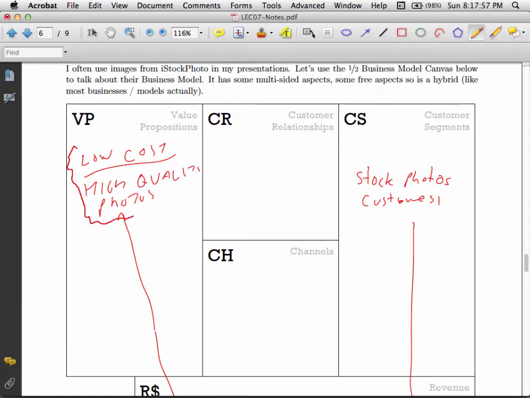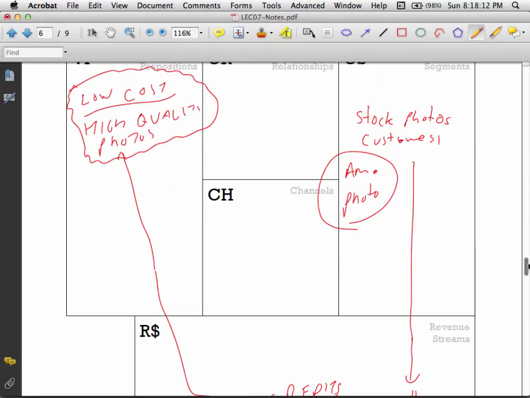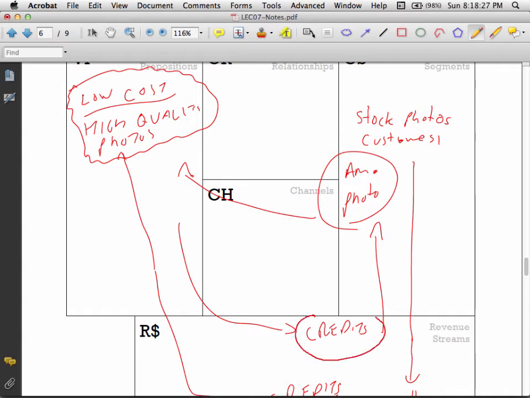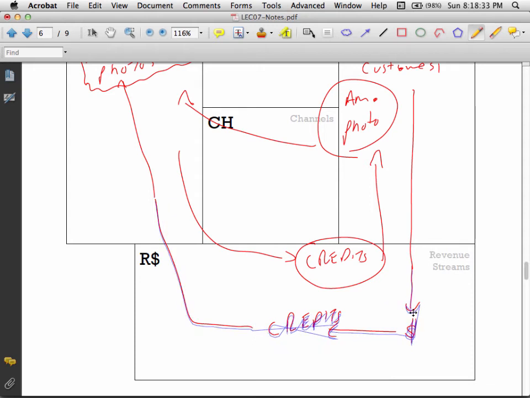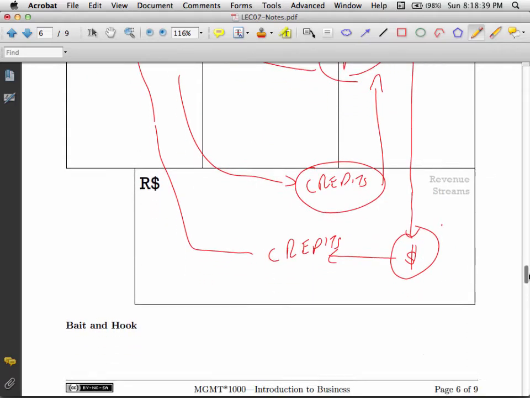But you need to have a steady supply of this coming in. So what they offer, if you're an amateur photographer, is that you can provide them with the content, and in exchange they'll give you some credits back. So they're always refreshing their content through amateur photographers, and then you have this credit system, and it works really slick. So there's dollars coming in, and new photographs coming in, so on and so forth. So we talked about that in class.